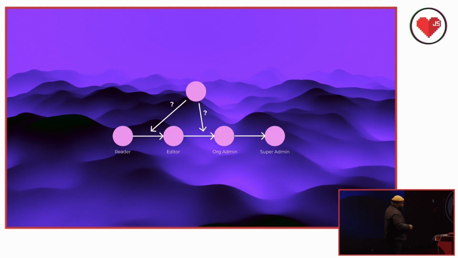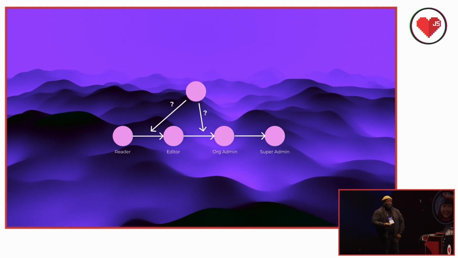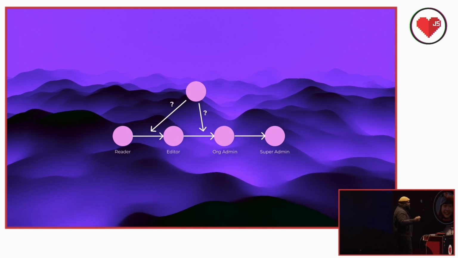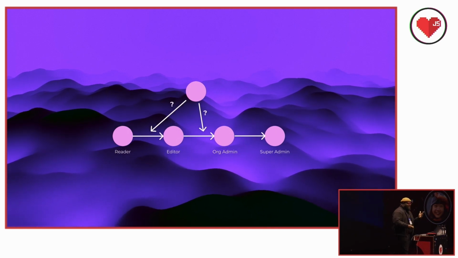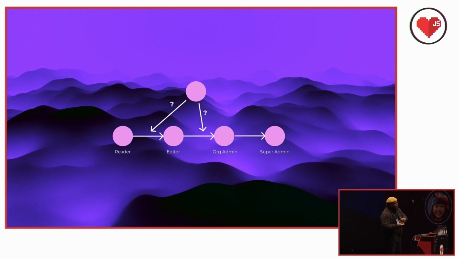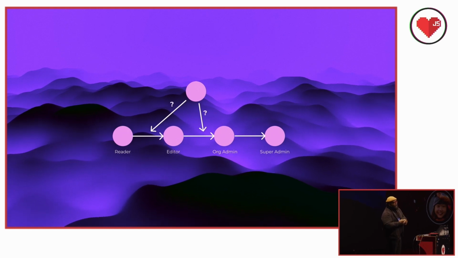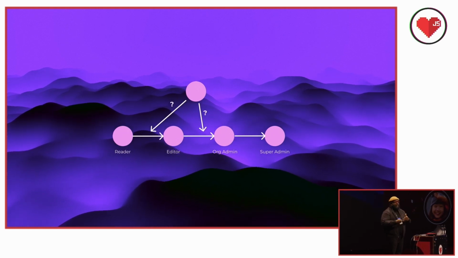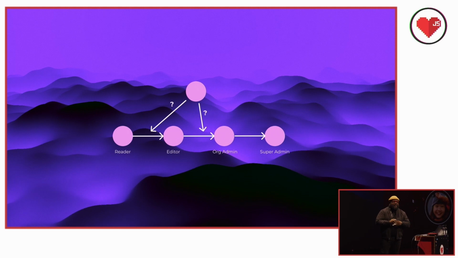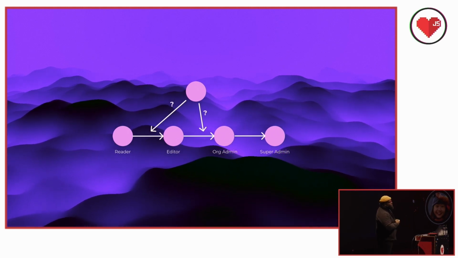But there'll come a time, as you're evolving the system, where there's a particular role that just doesn't make sense, and it kind of breaks it. And then, you know what, it's no problem. Maybe I could do an if-else case here that breaks out of this particular linear check, but you'll probably be 3 iterations down the line, and your authorization code turns into this really nice spaghetti mess that you try to avoid.